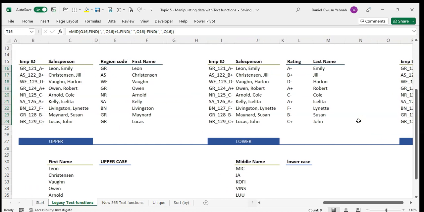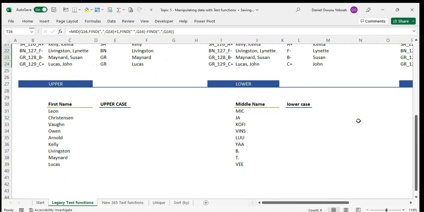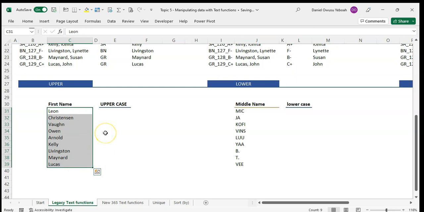Now let's look at some easier or simpler text functions that are very useful. If you have a list of text strings written in one case and you need to change them, there are some useful functions you can use called upper, lower, and proper. The proper case is when the first character of the word has been capitalized and subsequent characters are in lowercase.